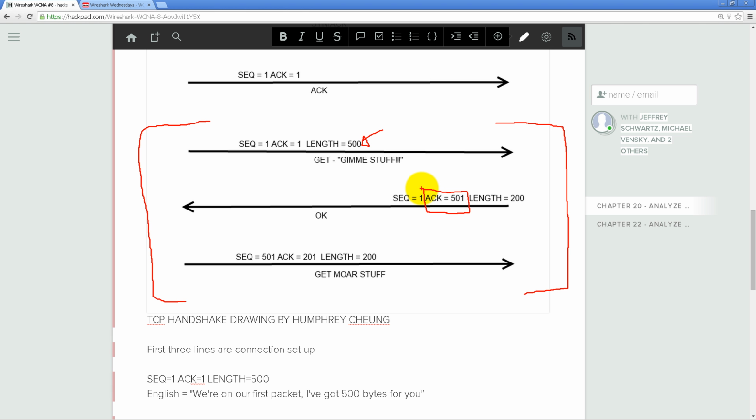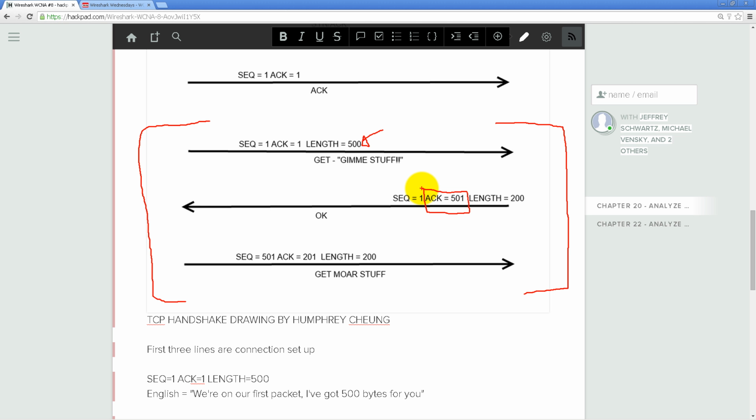Now, if somewhere along the way half of that got killed, like 250 got killed, whatever, then the ACK coming back would be 251. It wouldn't actually be 501. It would be 251, or however many bytes it got.